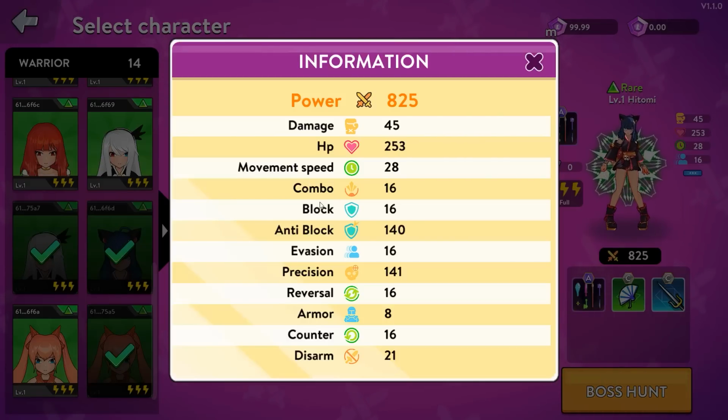The next one is combo. The more points you have, the more likely your character will strike multiple shots. Movement speed and combo are completely different. You can have 2 turns and can attack in combos in both of those turns. The next ones are block and anti-block. You can block the opponent's attacks as well as break their shield when they block, and these 2 stats represent those. Higher is better. Reversal and counter are basically the same. When you get attacked, you can counter it and strike your opponent instead of getting damaged. And lastly is disarm. If you disarm an opponent, he or she will not be able to attack for a few turns.